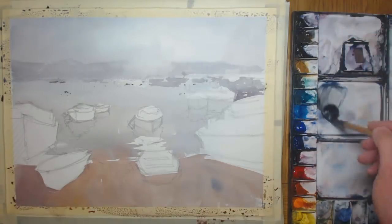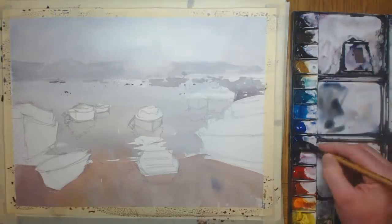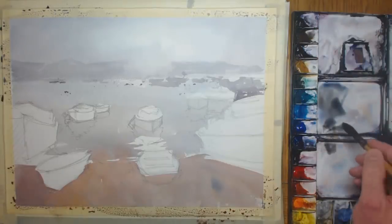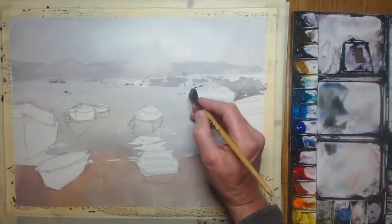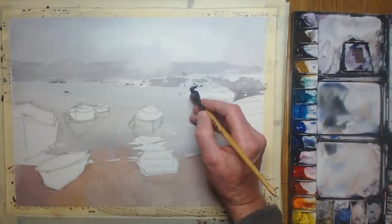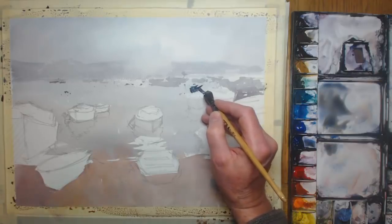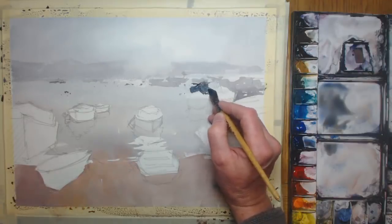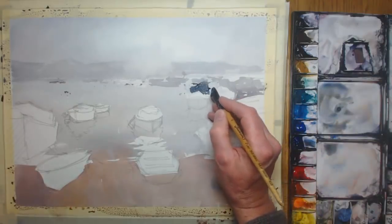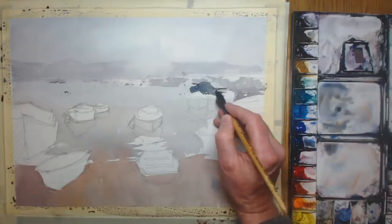So a lot darker now. Burnt umber, ultramarine blue, a bit of burnt sienna, and this is quite tricky. What would you call it? It's like a little cruiser that's pointing away from us, but we're looking mainly at the side and the back of the boat. It's partly covered with some tarpaulin or a cover over the cabin, but I'll have the light hitting that back, so leave it unpainted.